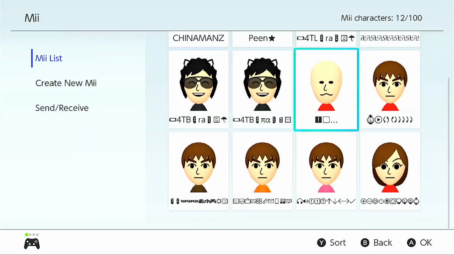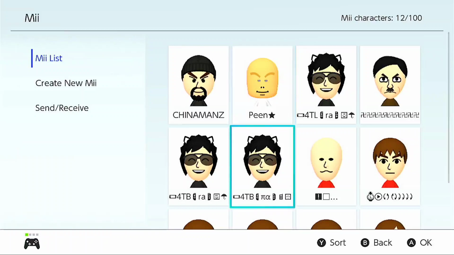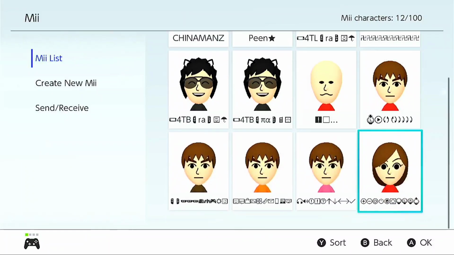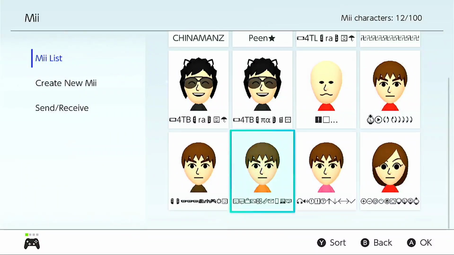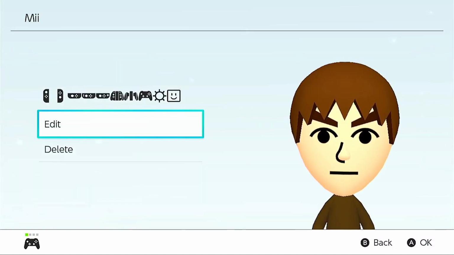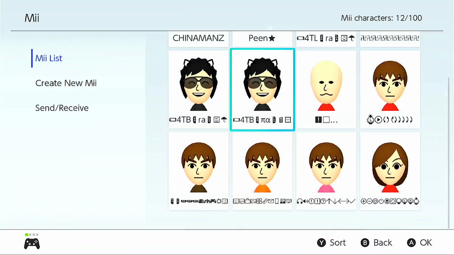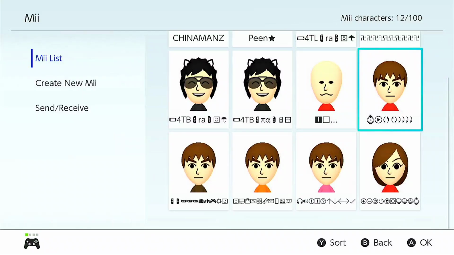Hello everyone, in today's video I'm going to show you how to get custom symbols in your Mii name, just like I have here. You can see how I've made a bunch of Miis with just random symbols. It's actually pretty simple and all the tools that I use are public, so this is something that everyone can do and it's very easy to do, so just follow the tutorial.